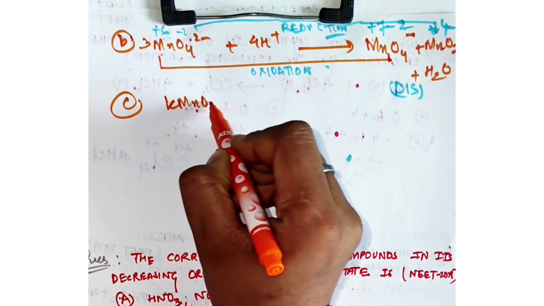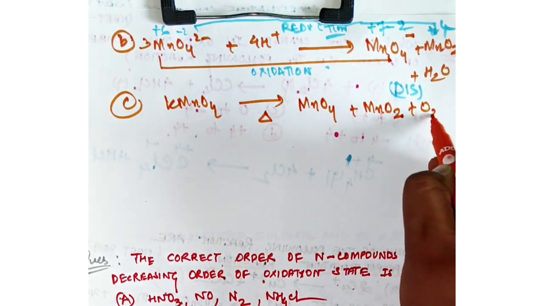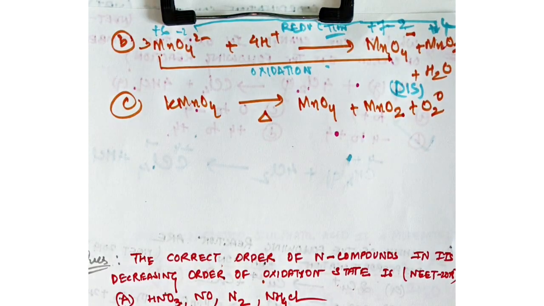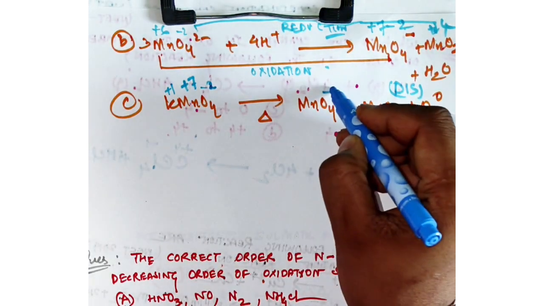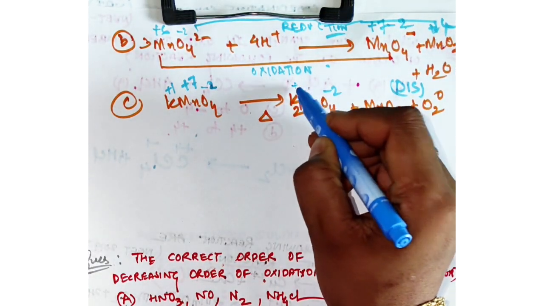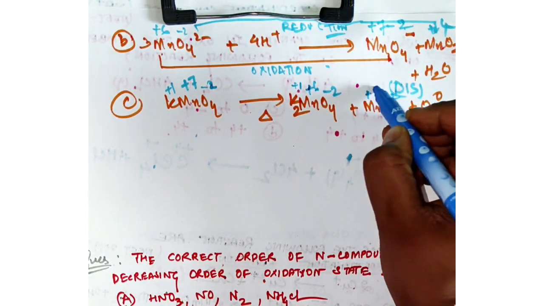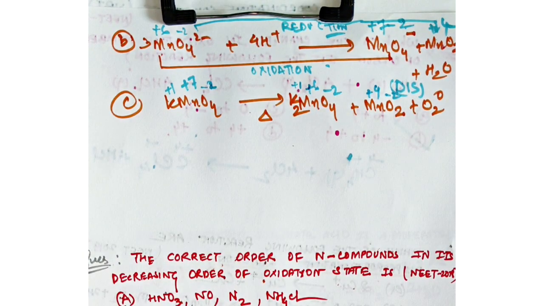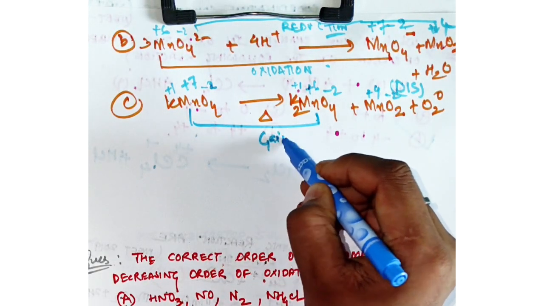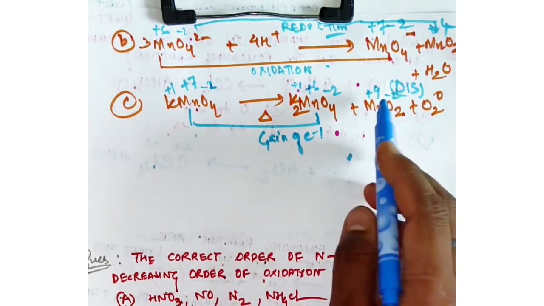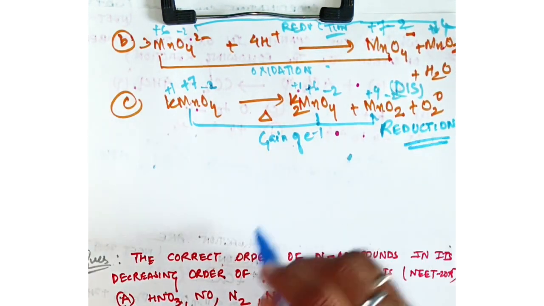Let's see, KMnO4 is heated to give you K2MnO4 plus MnO2 plus O2. Now see in this case, -2, 4 2s are 8, plus 1, so +7 out here. Then for K2MnO4, -2, 4 2s are 8, plus 2 becomes +6. And MnO2 is +4 with -2. Then O2. So what is happening out here? From +7 to +6 is gain of electrons, so reduction. Again +7 to +4, again gain of electrons. So here reduction is taking place both ways, so it is not a disproportionation reaction.